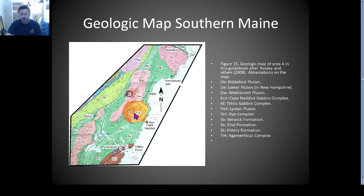We also have another intrusion right here, but this is mostly a felsic intrusion, and we believe it's related to the Mount Washington igneous complex. In the Triassic, the Jurassic, and the Cretaceous, we have volcanic intrusions like this that make up the Ossipee complex. There's some near Mount Washington. There's a Conway complex, and if you go on the other side of Mount Washington, there's other igneous intrusions, and chemically, these all seem to fit the bill. They all seem very related.